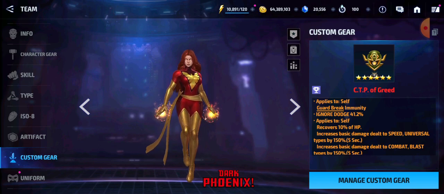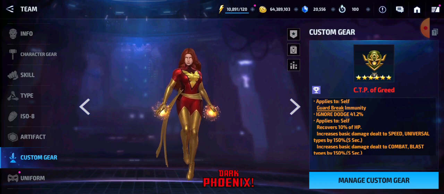So I'm just saying, if you wish to compete at a high level in PvP right now, get Jean Grey, get this new uniform for PvP. I am testing her out with the CTP of Greed, and I'm telling you, with the CTP of Greed, she has insane damage and she has good enough survivability to survive entire teams. Yes, she died a few times, but those are few times. She soloed most of the time.